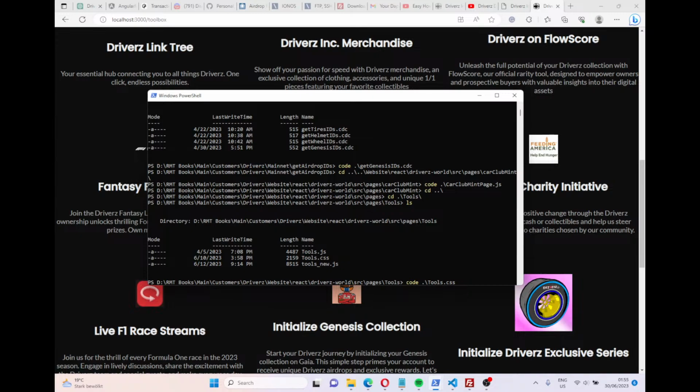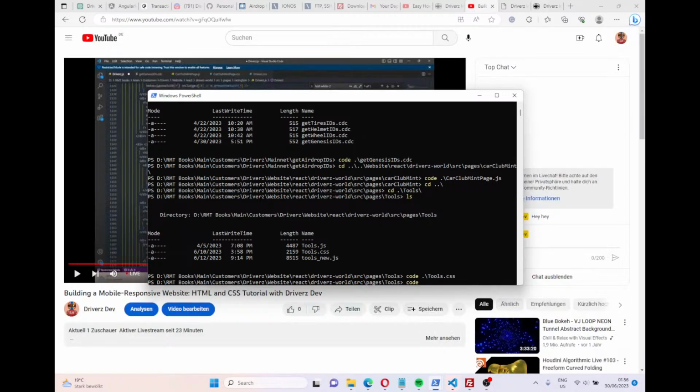All right, let's get back to it. Go back to PowerShell because we did the CSS, but now I need to do the JS, which, like I said, is just JSX containing the HTML and all that stuff. So yeah, first thing we'll do is we'll get rid of those extras.